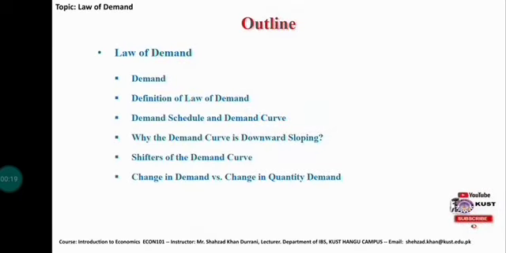This is the outline for today's lecture. In order to understand the law of demand, first we will try to understand what demand is. Then we will talk about the definition and basic concept of the law of demand, and then learn the demand schedule and demand curve. Then we will talk about why the demand curve is downward sloping and what the shifters of the demand curve are. At the end, we will differentiate between change in demand versus change in quantity demanded.